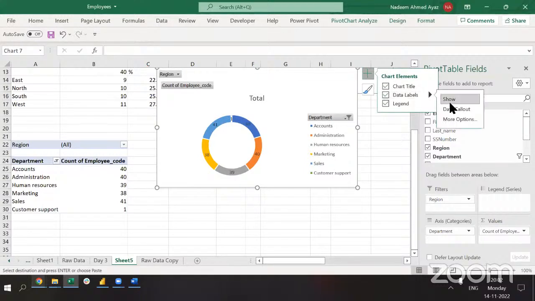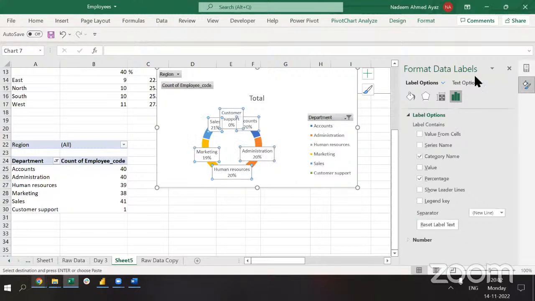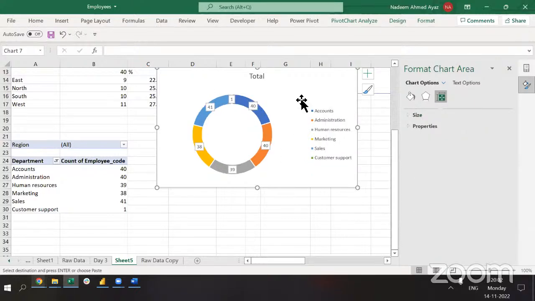And if it is taking too much space, say data callout, you get to see it a little differently. But if you want to customize it, click on more options, choose whatever you want to do. You don't want category name and only the percentage, or you don't want percentage but only the value. Whichever way is convenient, you can do that. I will hide all of this, hide all value fields button.